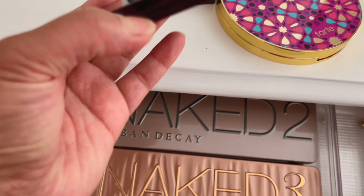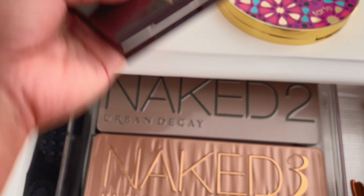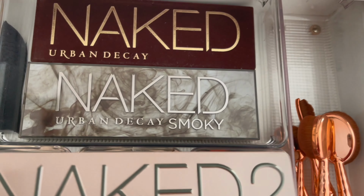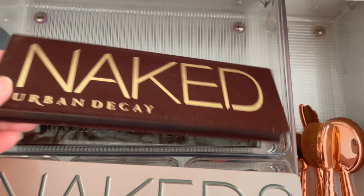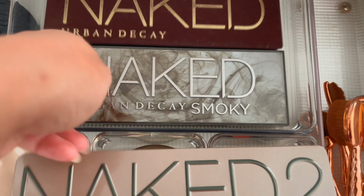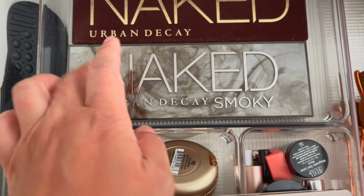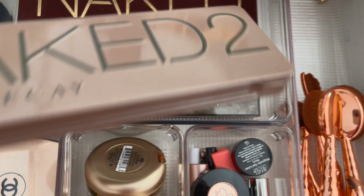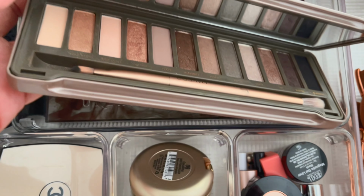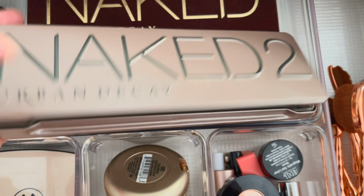And then this one right here is another neutral shade from Charlotte Tilbury. And then I do have, I think, pretty much all of the Naked palette collection. So I have the very first one, I think this is it, neutral shade. And then they came out with a smoky palette, which is great for going out or date night, when you want that smoky look. And then here is their second Naked palette. Again, more brown tone, neutral with a bit of shimmer.